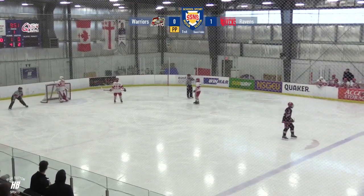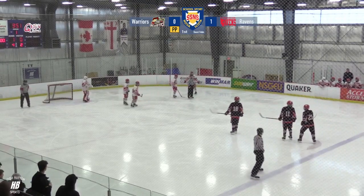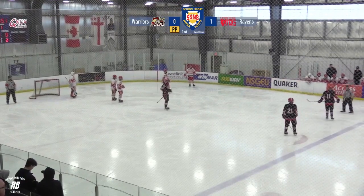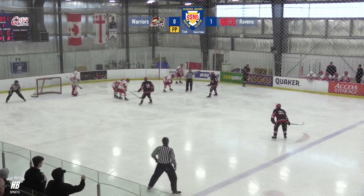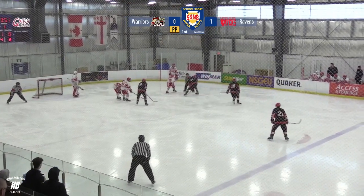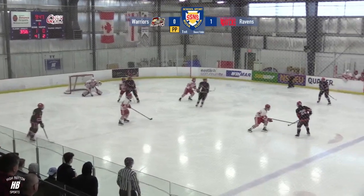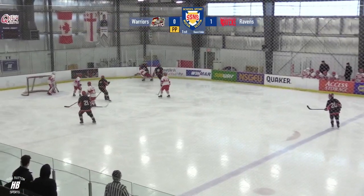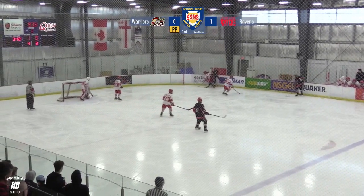We'll see whether it's a two or a four — it will be a four-minute head contact penalty against Matthew Burke. Warriors trying to get a late change in here — will not be allowed. 9:51 to go in the first period. Warriors looking to respond after an early goal by Seamus Leahy. Face-off coming to the left of Ryan McDonald. Off the boards and back to the point it goes. Lorden gets it again, fires a one-timer shot — didn't miss by much, into the glass behind McDonald. Good sight to see Lorden back out there, not missing a single shift after taking that hard hit.